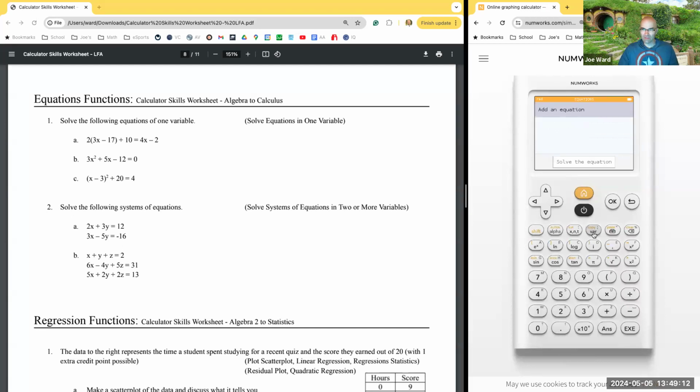All right, so now I'm going to delete this. I'm going to add an equation. This one has x, y, and z. And what you'll notice is, one, there are 3 variables, but also there are 3 equations. Because to solve a system with 3 variables, we need 3 equations. And I'll show you, and I should have probably put on the worksheet, what happens when you don't have 3. Let's just start here.